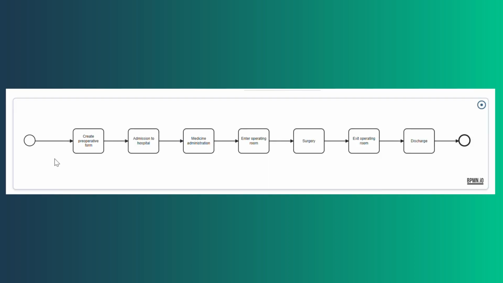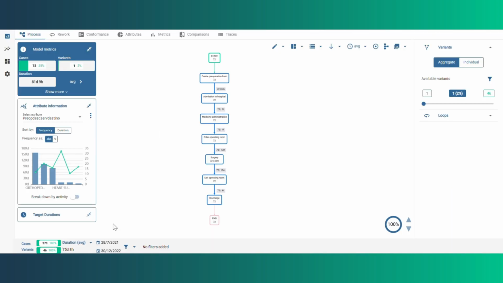This is a process model. It can be drawn with different tools, and it represents the way a process should run or should be executed. And yet, processes are hardly ever executed in the way they were designed. There can be a large number of variations in the way a process has been carried out.